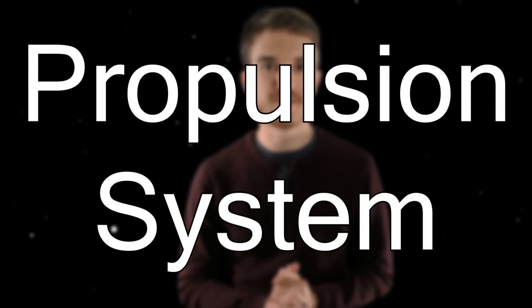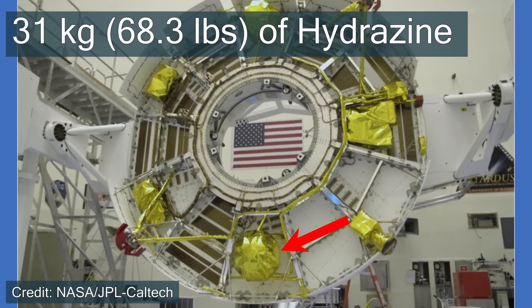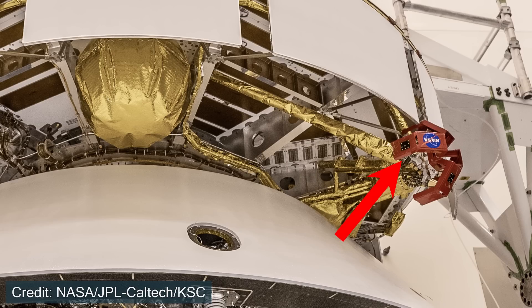Last but not least is the propulsion system, consisting of two fuel tanks, each one having 31 kilograms of hydrazine. Hydrazine is technically the molecule N2H4 and is a monopropellant, meaning it doesn't have another propellant that it reacts with — it's all by itself, hence mono. The monopropellant needs a catalyst in order to actually react, so it won't just blow up inside the fuel tanks. Hydrazine is toxic and is frequently used for interplanetary missions because it generates low thrust, where you don't need a lot of thrust to change your trajectory. The cruise stage also has eight one-pound thrusters on board to make sure it's on the right track.